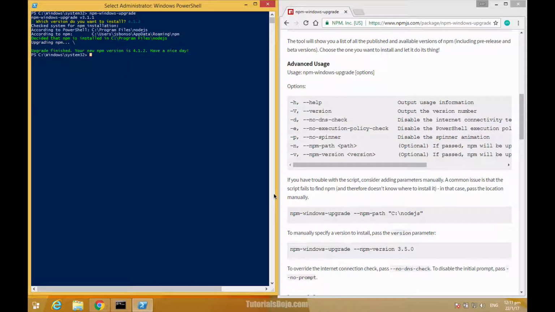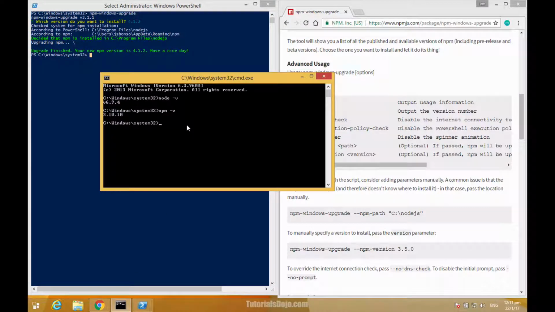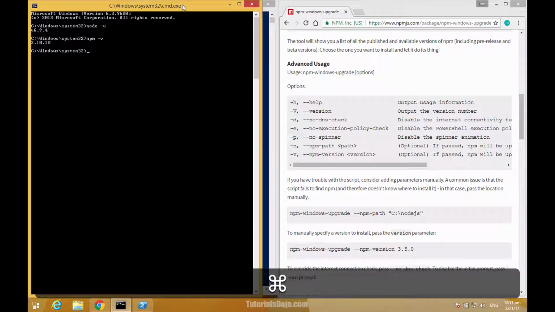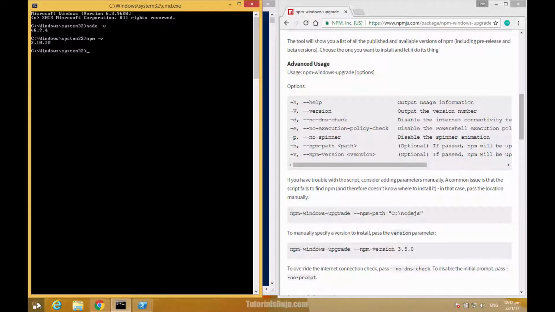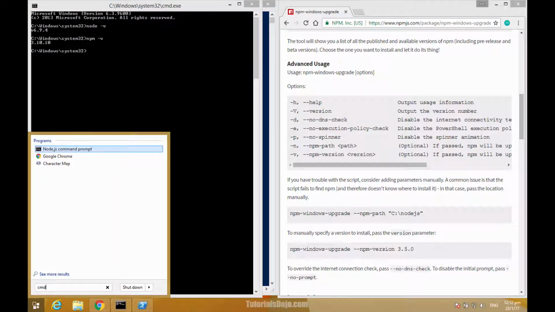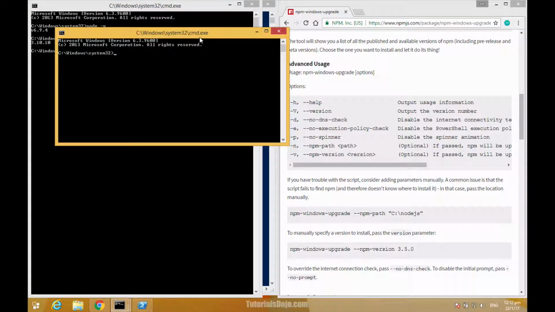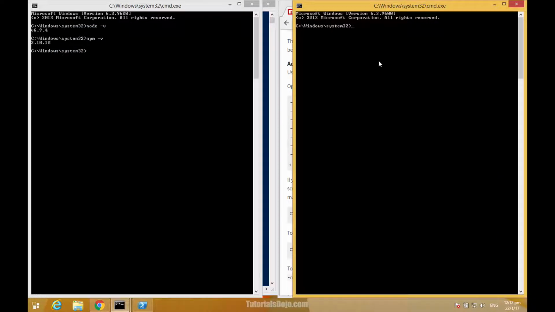Now, let's verify if our upgrade of npm is successful. So first, go back to your command prompt. Then let's open up another window, cmd. Right, and here, let's type node -v, okay, and npm -v.